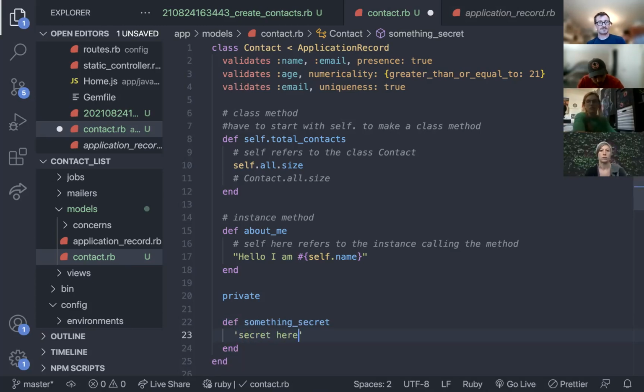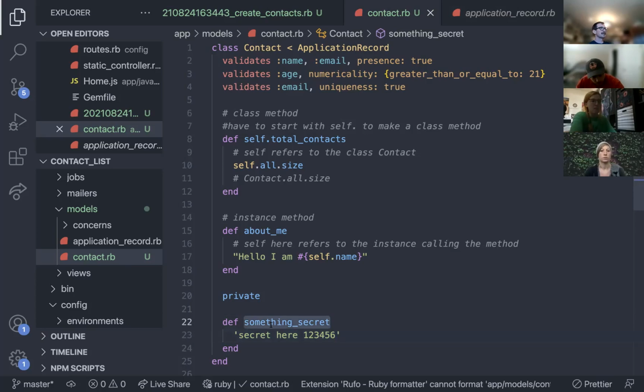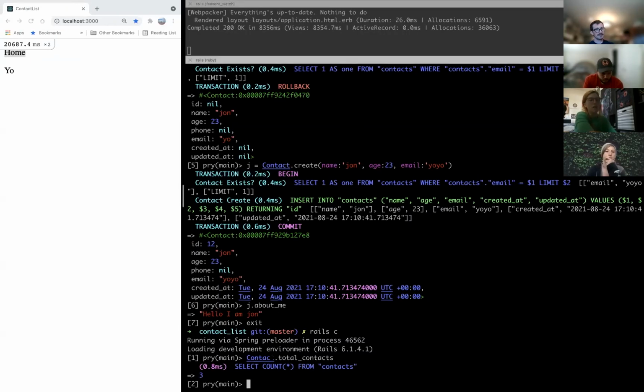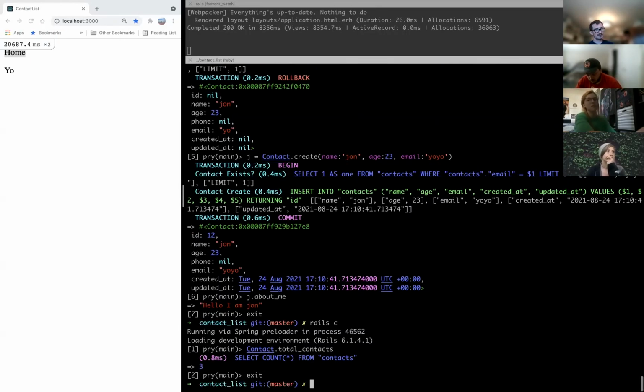Secret here, 1, 2, 3, 4, 5, 6. Okay. So this seems like it's an instance method, right? Because I don't use the self keyword. I'm going to come in here and restart my server or my console.